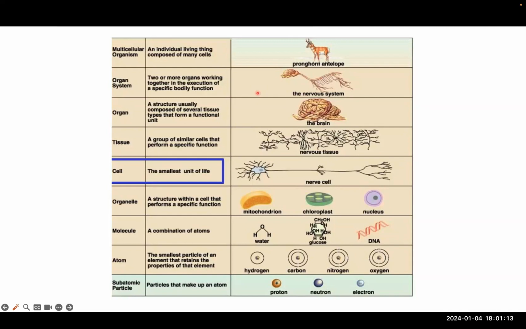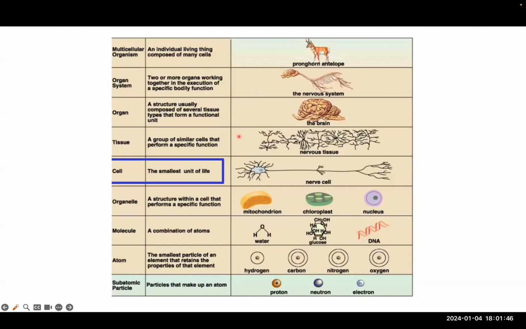We can put those different organ systems together. There are about 11 or 12 identified organ systems in the human body that work together to create the complete organism. And then here is an antelope, or we can talk about a human being an organism. If you put all those digestive system, muscular system, skeletal system, nervous system, cardiovascular system together, that's going to create an organism.